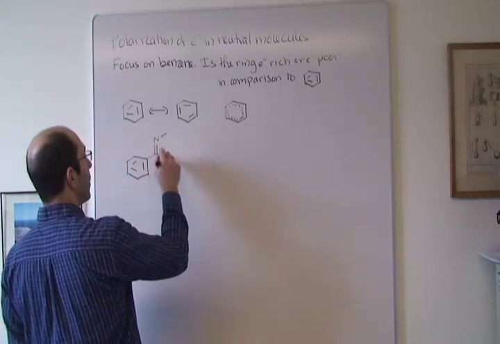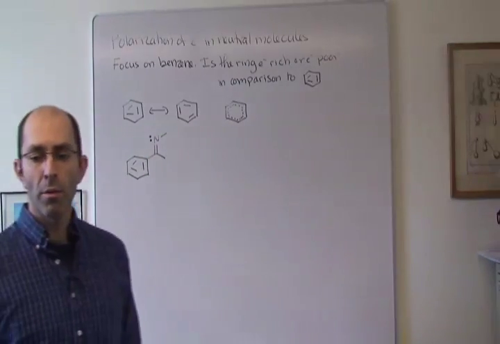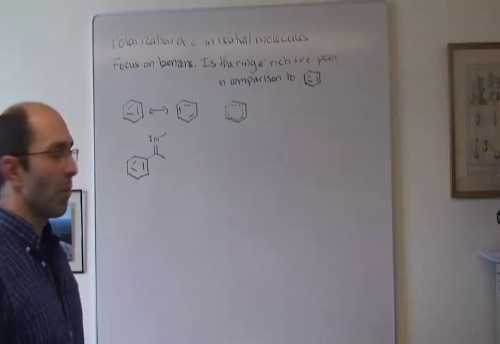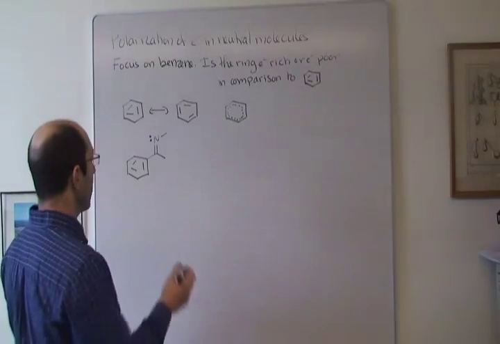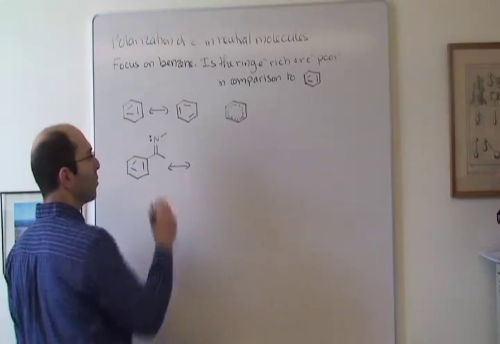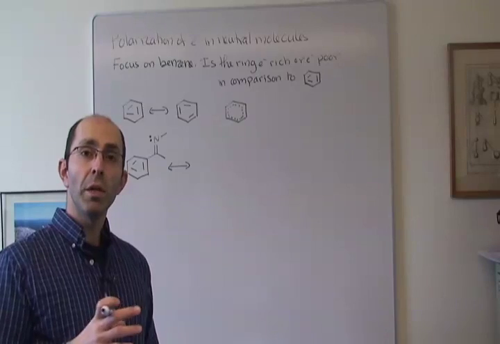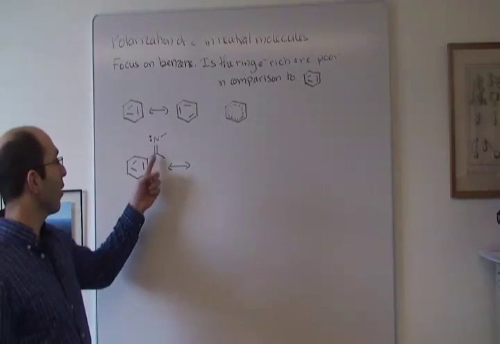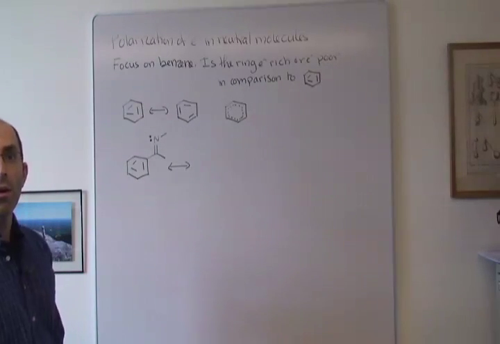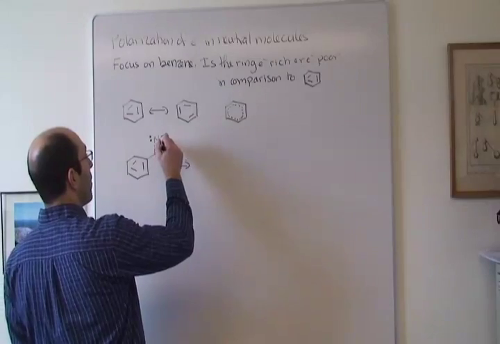And the other thing to be clear about, we talked about how if you're going to have resonance delocalization, all the atoms participating in resonance must be sp2 hybridized. So just to be clear, all of these atoms that are participating in the resonance delocalization are sp2 hybridized. So they all have a p orbital, and the p orbital is what enables the lone pair and pi bonds to participate in delocalization.